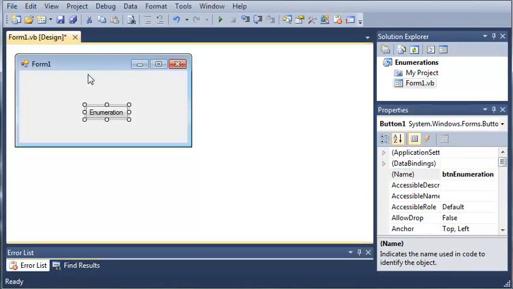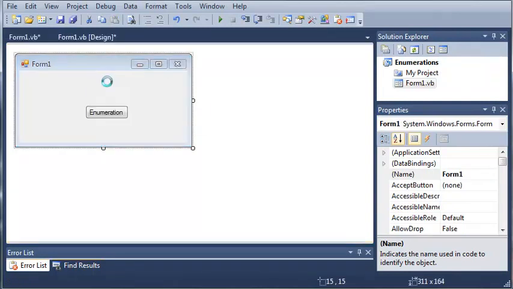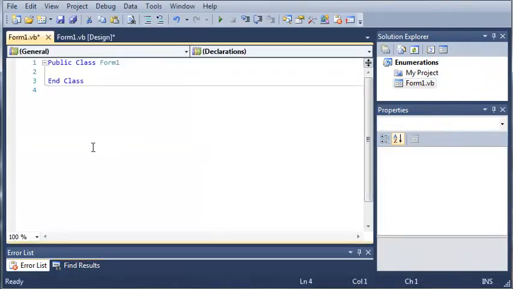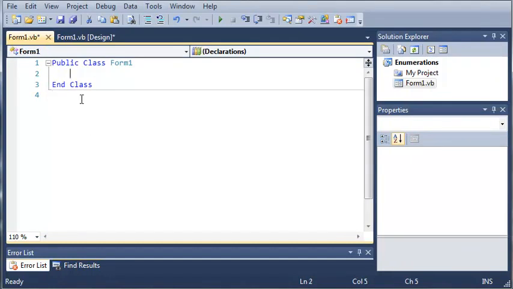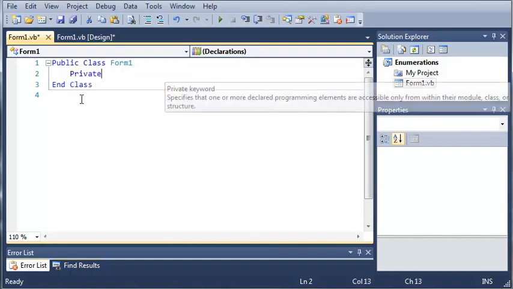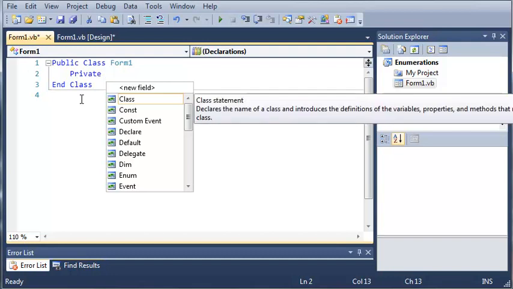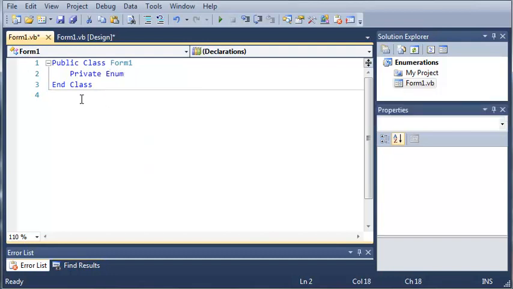Let's open up the code for Form 1, and now we're going to create an enumeration. To do this, we declare it like we would a method or a function, starting with the keyword public or private. In this case we'll do private, and then we use the keyword enum for enumeration.